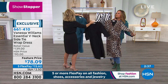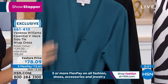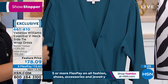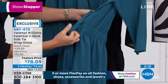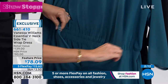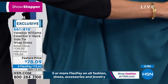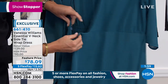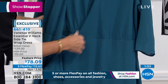Extra small all the way through 3X. I'll show you here on the colonial blue — there's that modesty snap, all completely lined. Notice I'm grabbing this — it's not wrinkling. A lot of times dresses wrinkle easily on us. You've got that one snap, here's the closure — it's not like one of those wrap dresses where you're wrapping your body around and it's digging in. You've got the one-button closure. See how this is sewn down so you're not worried about that opening? And then look at the elastic in the back — that's what's giving you the stretch.